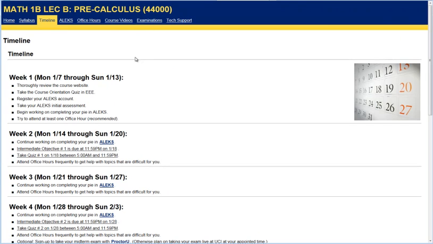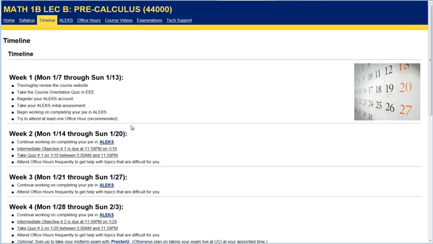Now, another thing that you'll be doing on a week-to-week basis is attending office hours. Your instructor will have office hours both in person and online, and will be able to help you with any questions you might have. You should definitely try to attend at least one in-person and one online office hour per week, and especially at the beginning during the first week, so that you can familiarize yourself with the technology we'll be using for online office hours, which is something called Scribbler.